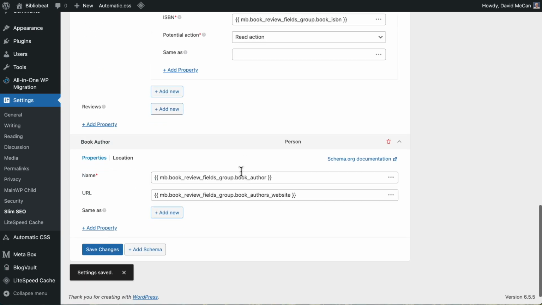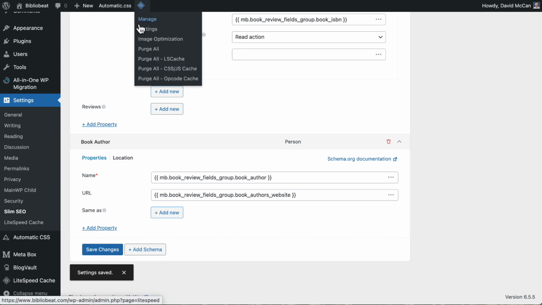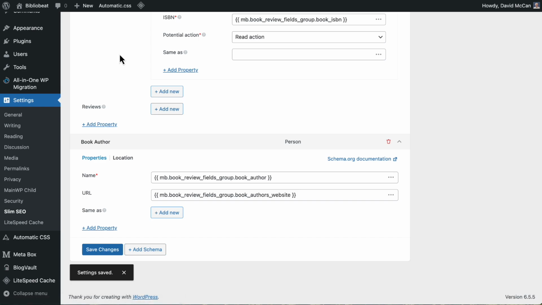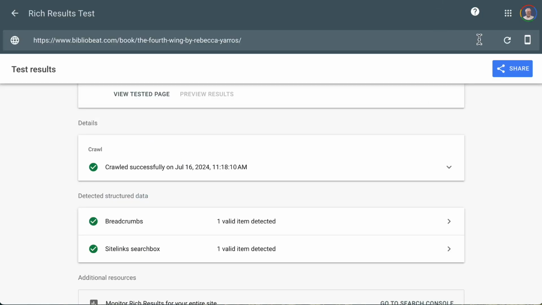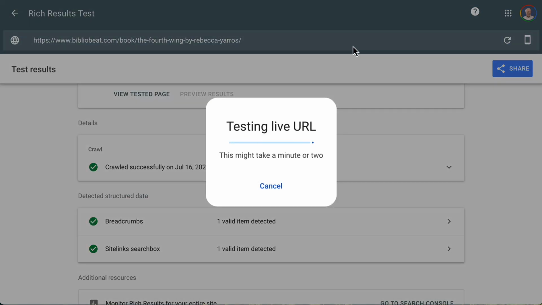That looks okay. And that looks okay. So what I'm going to do is I'm going to purge the cache, because maybe it was a caching issue. Let's go and try again.